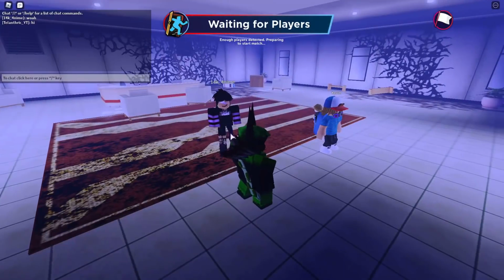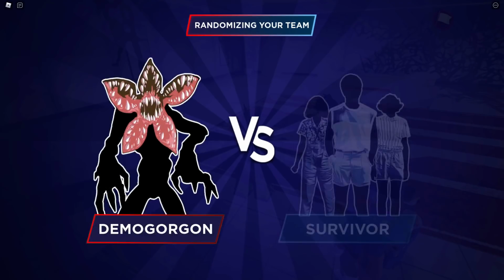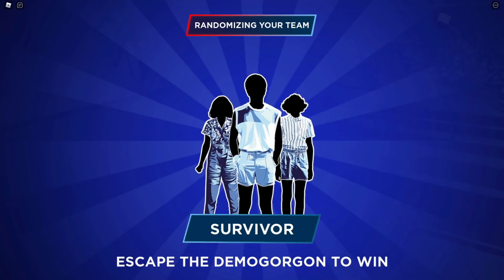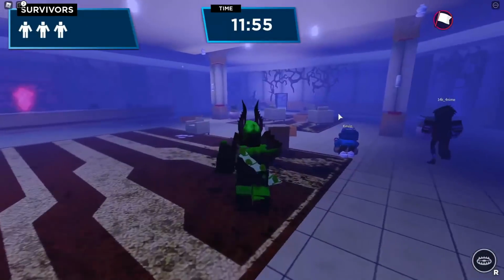There are only 3 people here, but it's still starting the match. I guess that means we'll have a 33% chance to become the Demogorgon. Please make me the Demogorgon. No, I'm a survivor again. I don't know why, I've played this 4 times already, and it only gives me survivor. I haven't gotten the Demogorgon yet. I've just been unlucky.